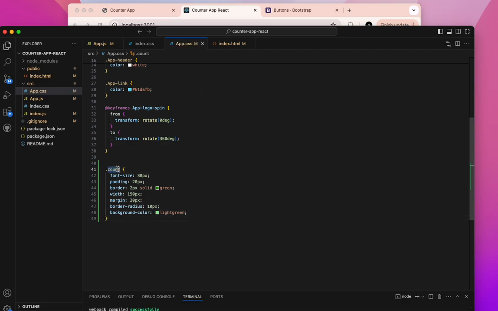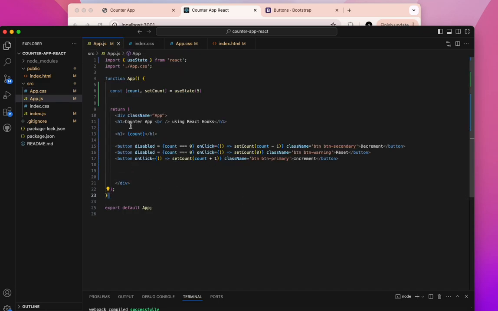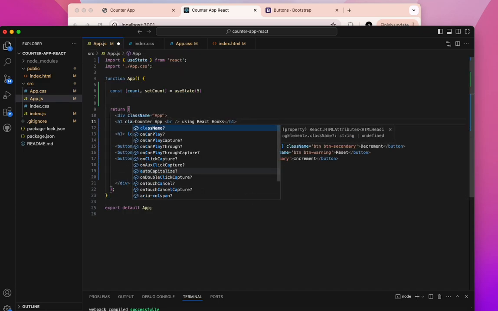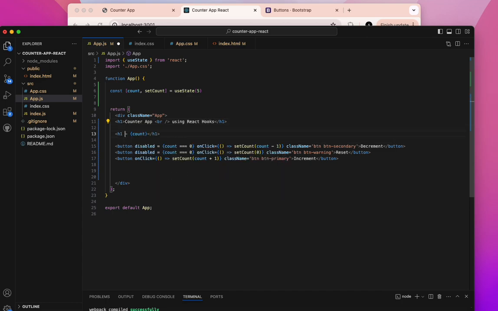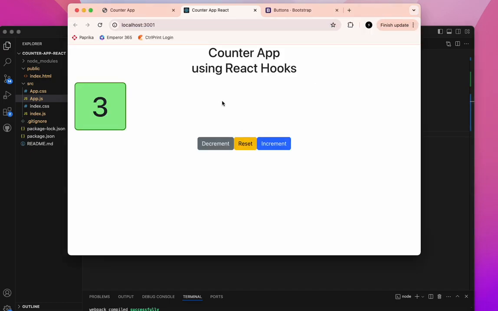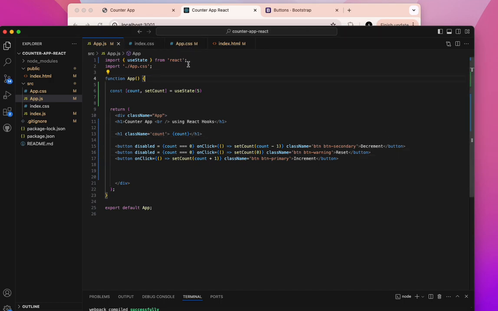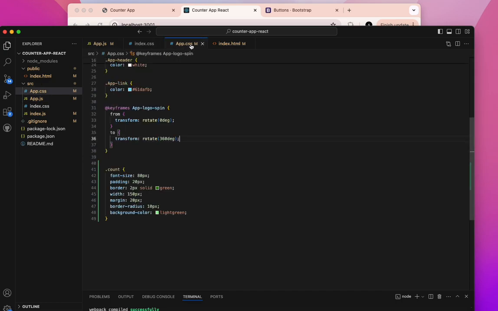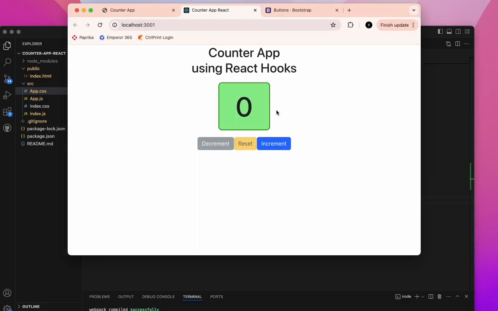So we can apply this in App.js, and we can apply that class name, not here, in here, className count, and let's see if it's changed everything or not. Yeah, it has, but it's gone to the left. So what we need to do is make the margin 0 auto, 20 pixels, and left and right auto. Hopefully it will push everything back. So it has come back, so now we can see that.